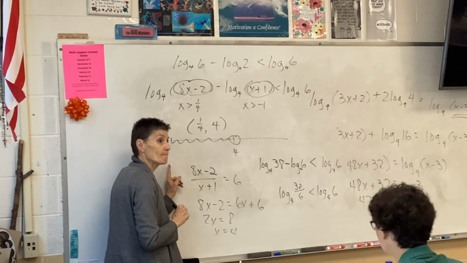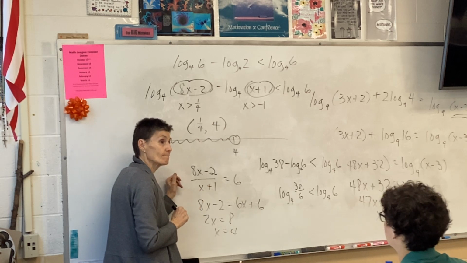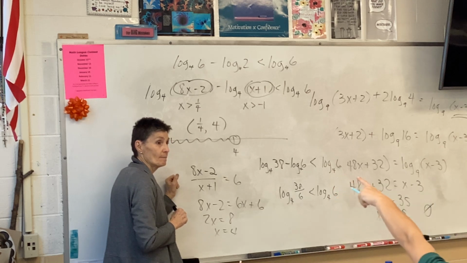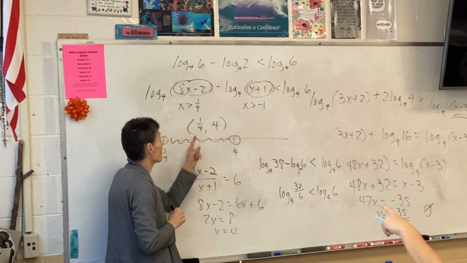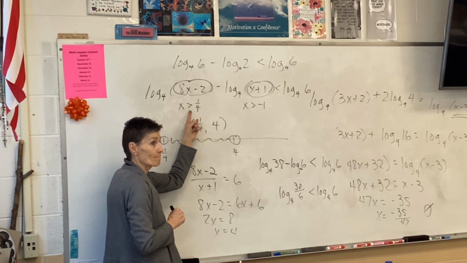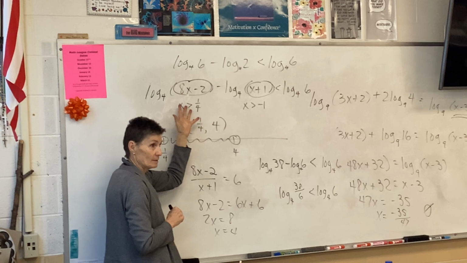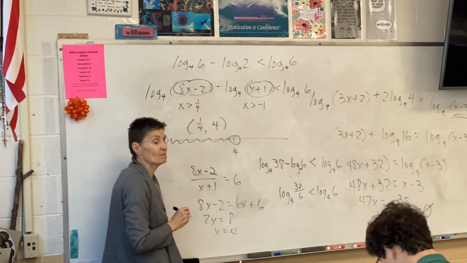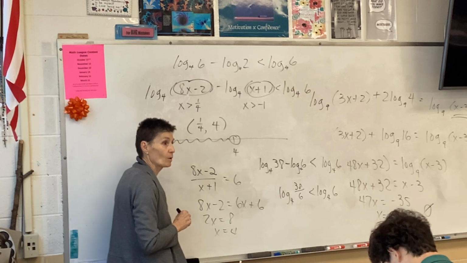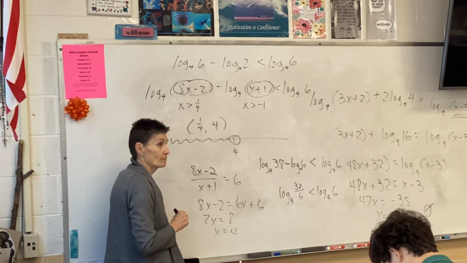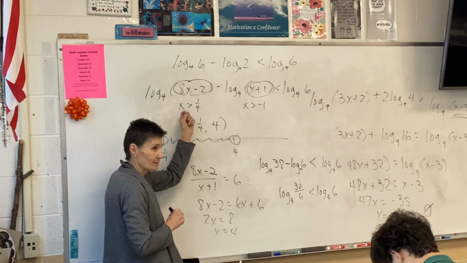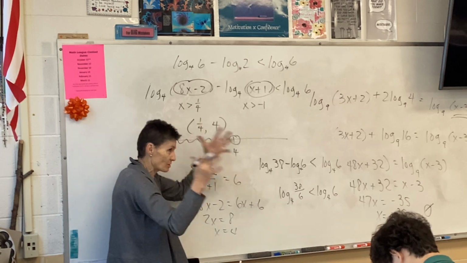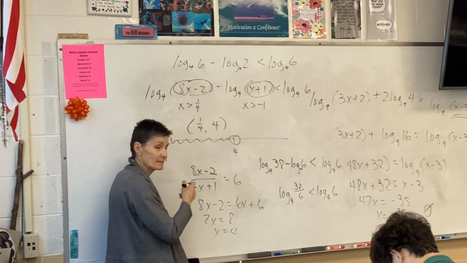Why don't we check like from 1/4 to 0? Somebody tell him, we already talked about that. Why don't we check? Because x has to be bigger than 1/4. You can't take the logarithm of a negative. So that has to be positive, and the only way that's going to be positive is if x is bigger than 1/4. Thank you. And that trumps everything. Your domain is big. Is that okay with everybody?